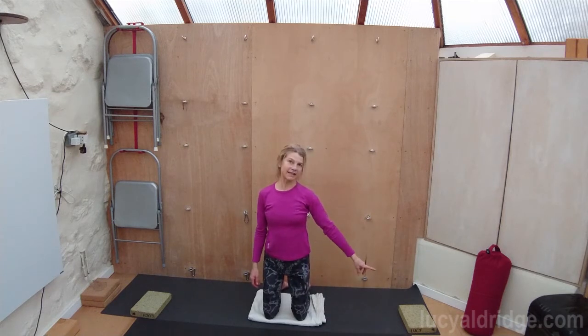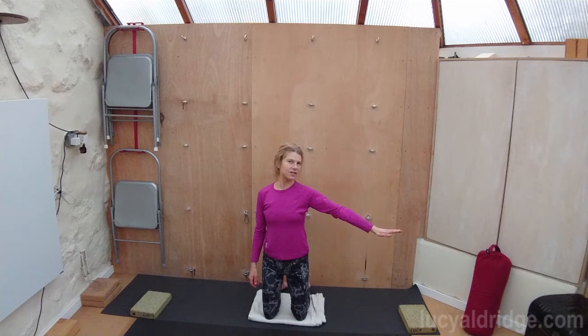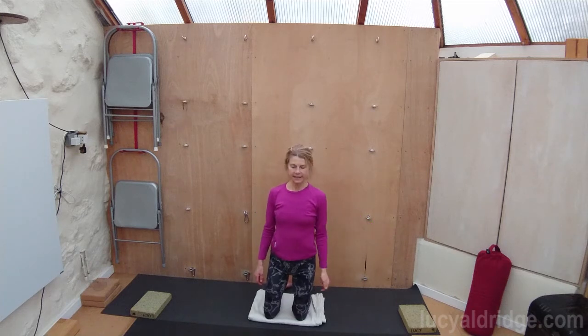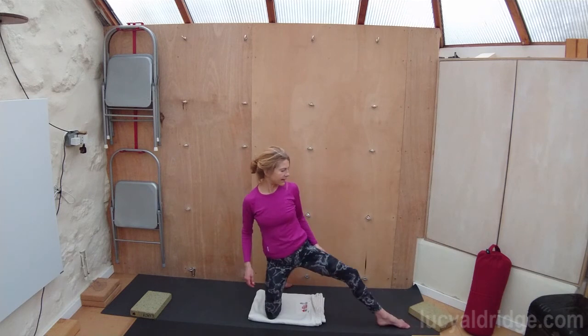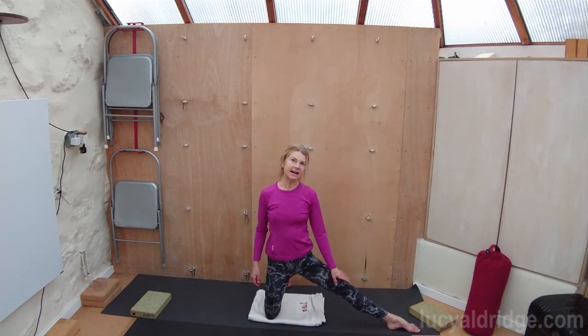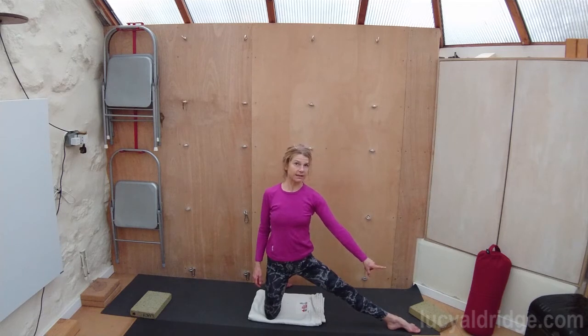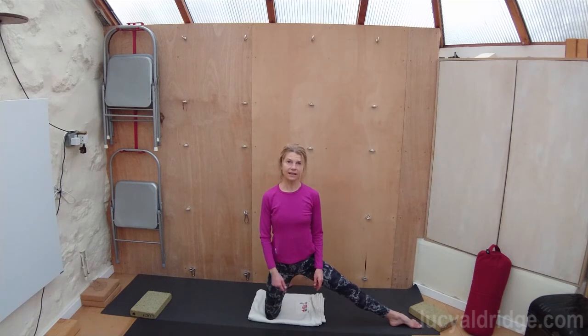If you found that very easy, you can remove the brick and then you can put your foot flat. And if you look on Light on Yoga, his foot is turned in just slightly. Okay? So I'm going to go that way. So I'm going to try and keep my foot there and the foot stays down. It's really good for the work in the arch of the leg there. Okay, so you want the foot in line with the knee.